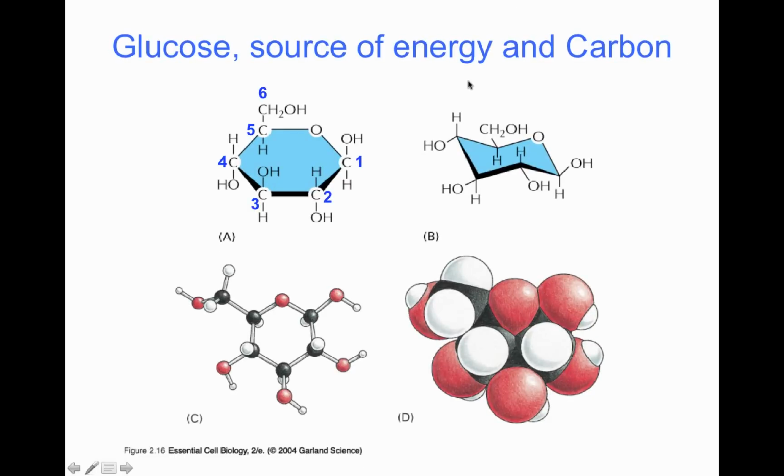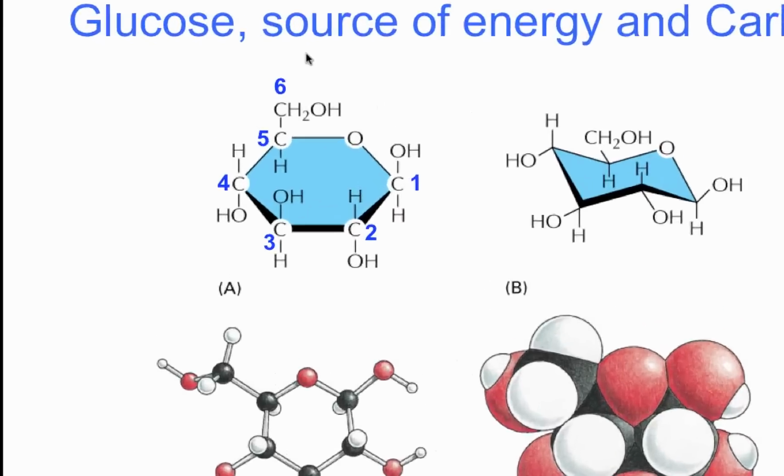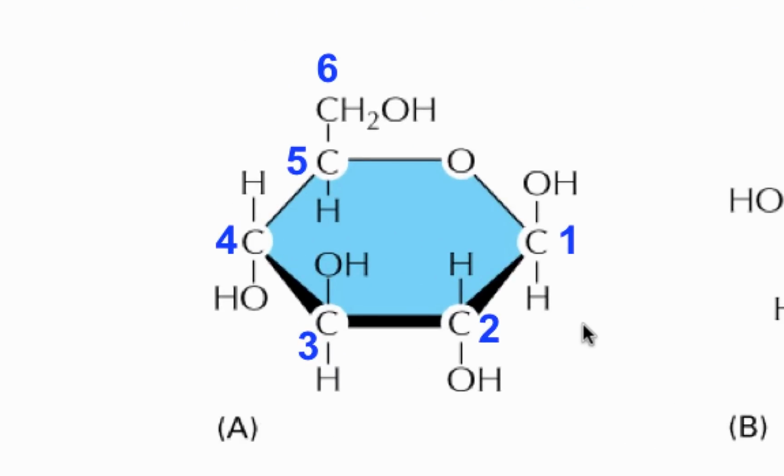Now, the glucose molecule on its own is a ring. Here in this particular image, I am showing you the nomenclature of each of the carbons in the glucose molecule. Glucose has 6 carbons. Carbon 1, carbon 2, 3, 4, 5, and this one, which is branching outside of the ring, carbon 6.